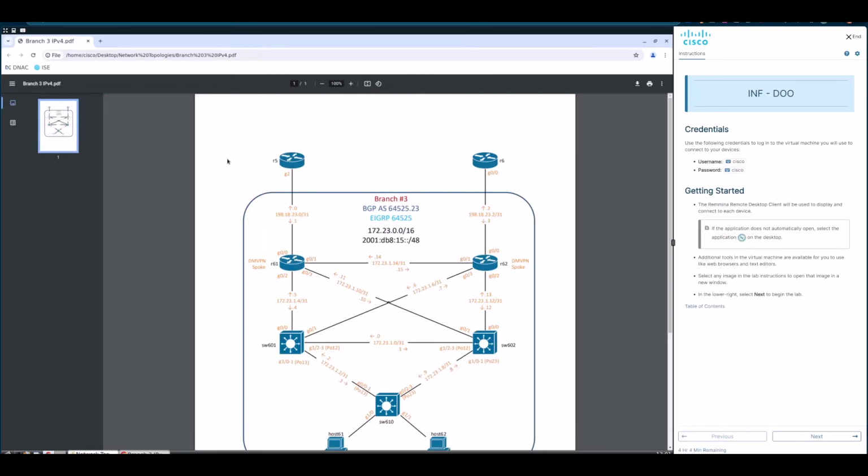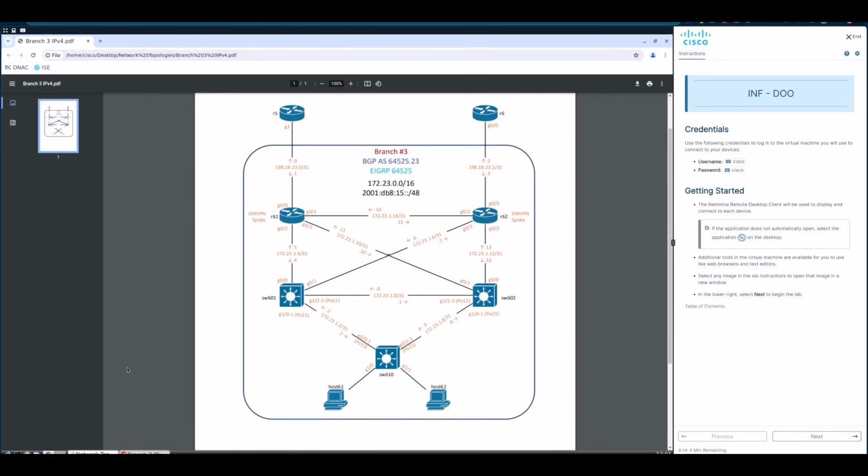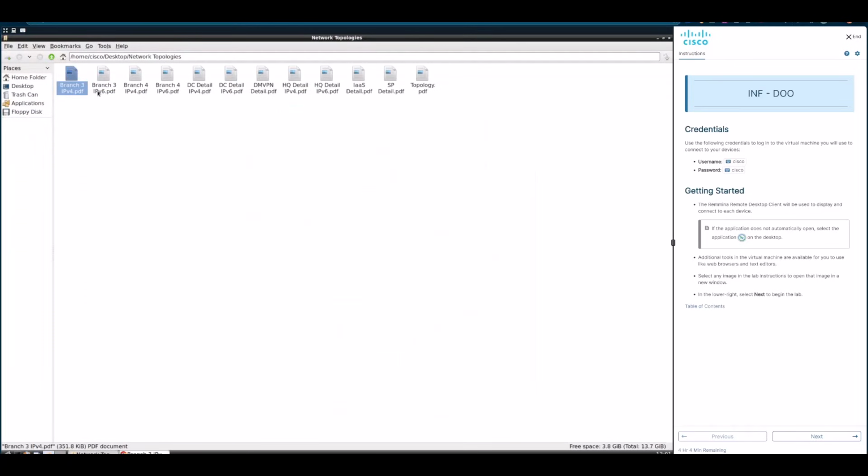Let's say for example branch 3, you can see it's got all the logical information here. So we've got the interfaces, the IPv4 addresses, DMVPN information, port channel information, and IPv6 information, and so on and so forth.